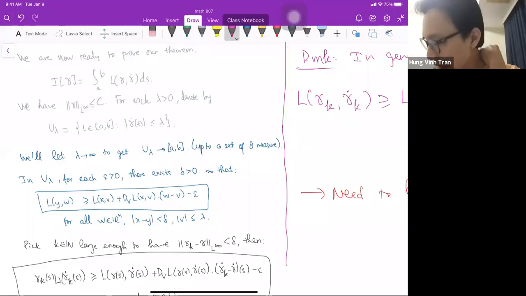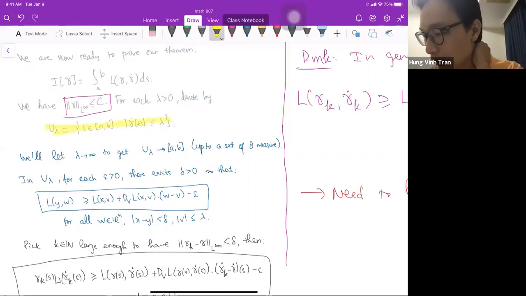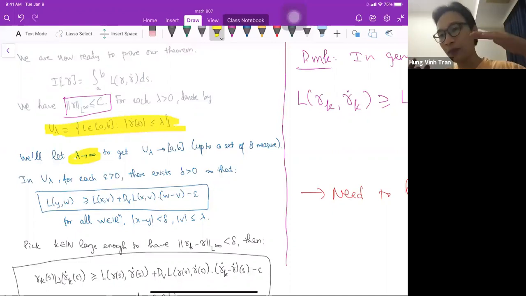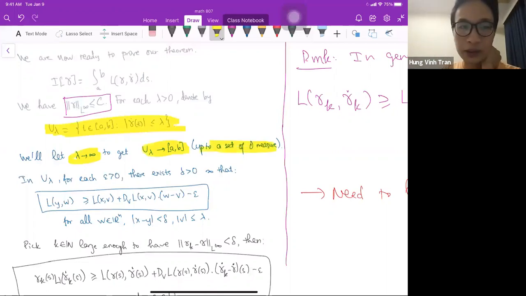All right, so now we are ready to deal with our theorem. What do I have to do here? So yes, we have gamma is bounded. We said it earlier. Gamma dot is not yet bounded, right? So this is the normal technique of cutoffs. The only thing we can do is define U lambda to be the set where gamma dot is bounded by lambda. The normal technique of using cutoff in measure theory, analysis or PDE is always that we cut it off at the level lambda and we let lambda go to infinity to capture everything, right? So if lambda goes to infinity, then U lambda goes to (a, b), again up to a set of zero measure, but that's fine.